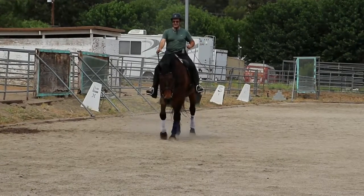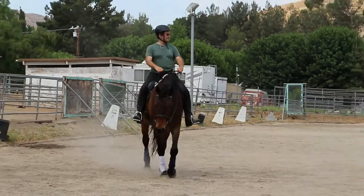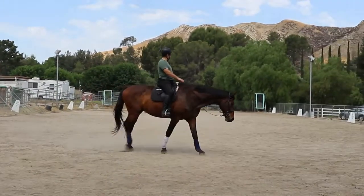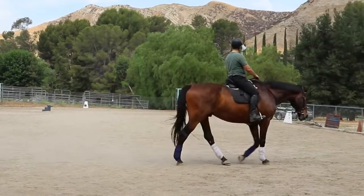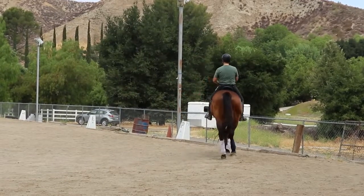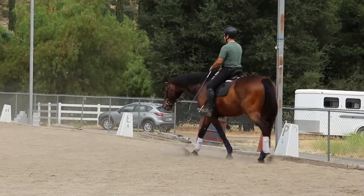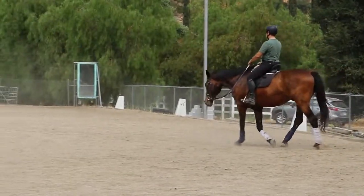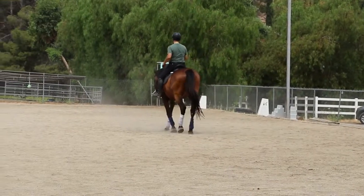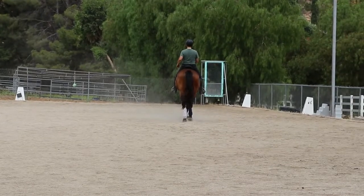And again, he has some issues sometimes with his joints. And he likes the right better than the left, and the left could just be a little bit harder direction for him to move. He can learn it, and he can learn how to do it well, but it may always be that going to the right is easier. Same with you. Going to the left, away from the right, may always be easier. But who cares? You only have to do a leg yield for first level anyway, then you get to do shoulder-in and haunches-in.